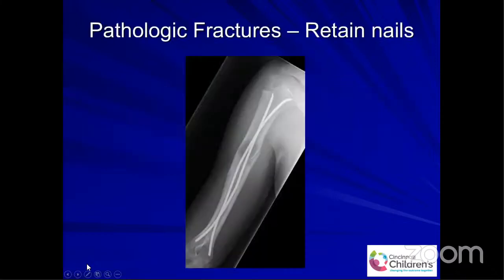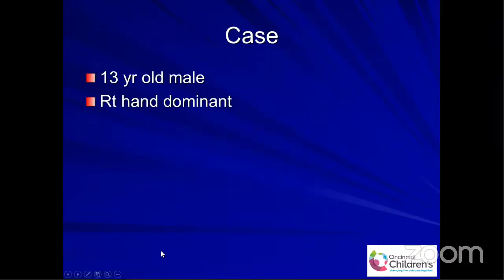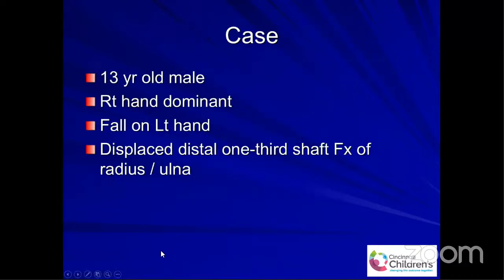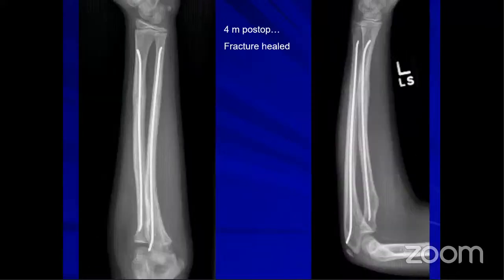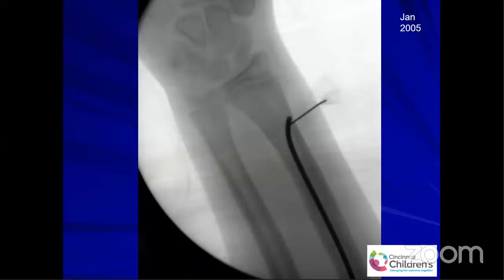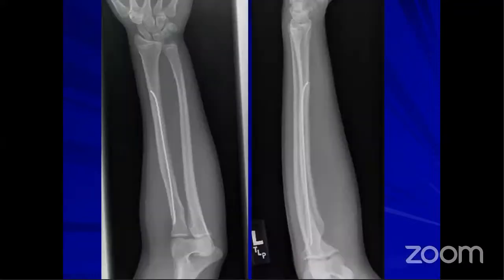As far as nail removal, you can retain the nails if you have used it for pathologic fractures. Here's a case of a patient who had a forearm fracture, and the patient did not show up, and the fracture went on to heal, but the nail was way in the canal and difficult to remove. And 4 years later, he had another injury. This was an undisplaced injury, so it was treated with a cast and went on to heal. But you can imagine that if you had a fracture and then you had to remove this nail, it would have been extremely difficult to remove the nail.